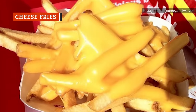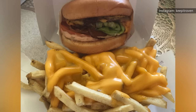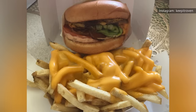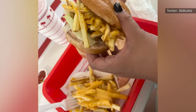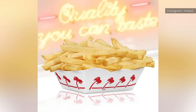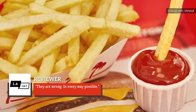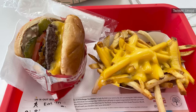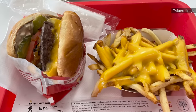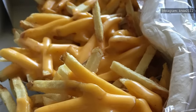Who doesn't love some melted cheese on top of their french fries? For some inexplicable reason, cheese fries aren't on In-N-Out's main menu. But considering cheese fries are basically just the basis for animal-style fries, it's a no-brainer that you can order cheese fries at In-N-Out. Plenty of satisfied customers have worked cheese fries into their regular orders. This fast food joint isn't exactly known for having the best french fries — a 2018 LAist gathered reviews ranging from "hate them, hate them, hate them" to "they are wrong in every way possible." So ordering cheese fries might just be the perfect way to dress up this limp side into something more appetizing. Order your cheese fries well done and get some golden crispy fries draped in ooey, gooey, melted American cheese.